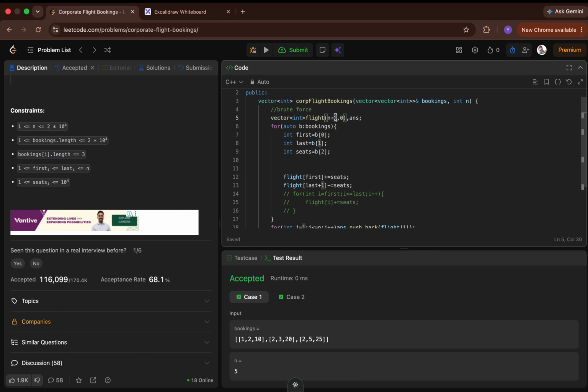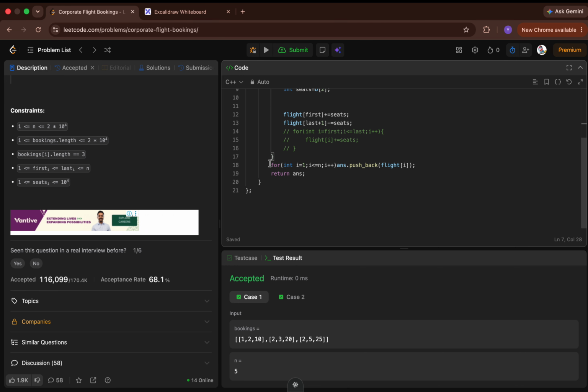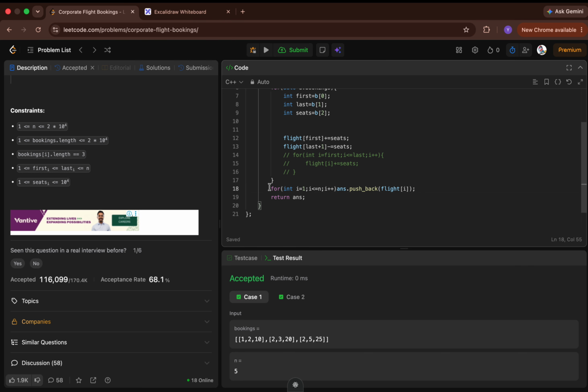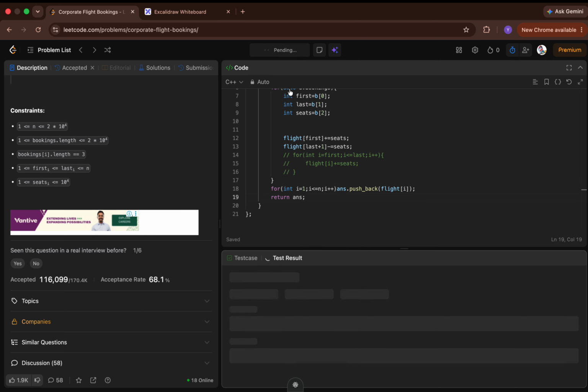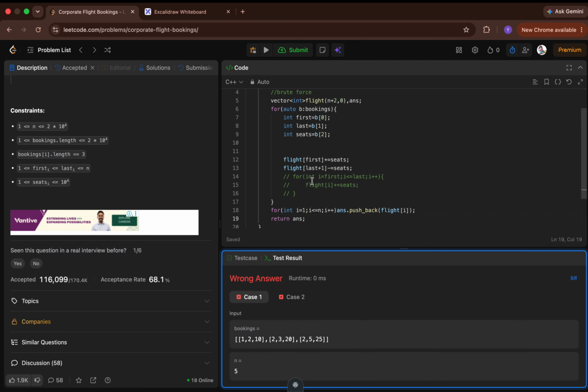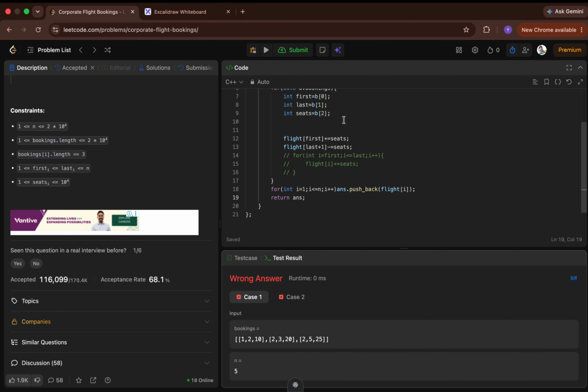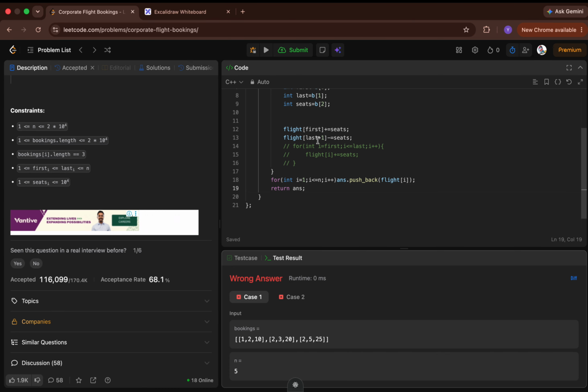It might go out of bounds, so I will take the array size n plus 2. Now finally we make the answer the similar way and return it. So let's see. It is giving me the wrong answer. Let me check it. First is increasing seats, for last plus 1 we have negated the seats.